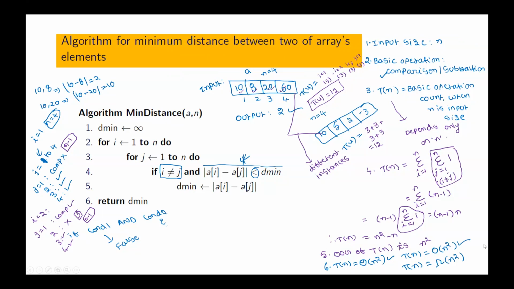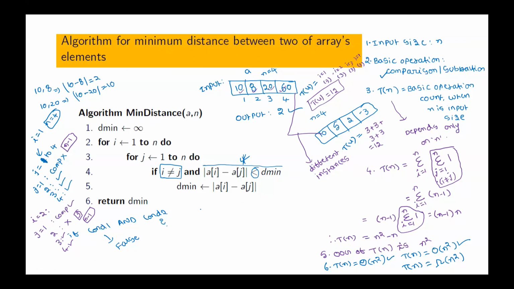Is the procedure clear? Yes, sir. So we follow this sequence of steps. Sir, can we take the fifth step as a basic operation? Okay, I'll come to that. Now the fourth step, I not equal to j is there. Okay, I'll come to that. First, let me explain this, then I'll ask the question.